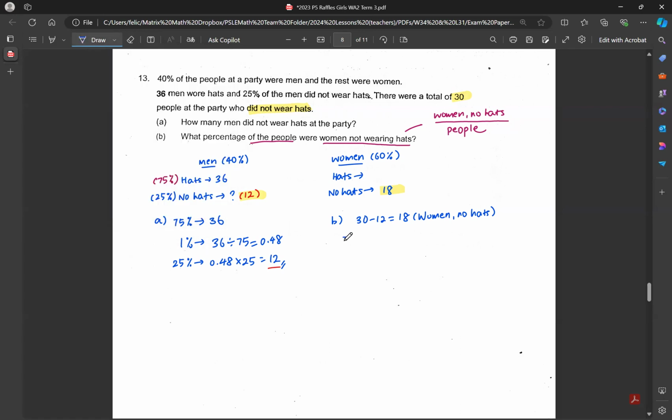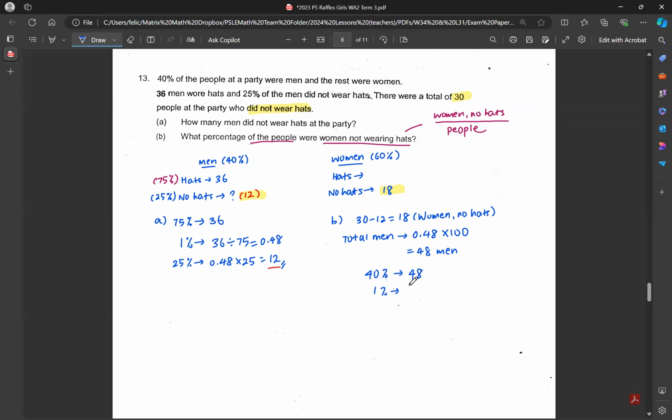Right now, to find the total men first, I have to use the previous 0.48 for the 1%, multiply by 100, which is 48 men. Not 48 people, take note. Like I said, the percentage here is only for the men percentage. Now, from here, you look at the 40 and 60%. This is a separate set of percentage. This is 40% of the people were men. So I can safely say this 40% of the people is actually your 48 men. They are the same thing.